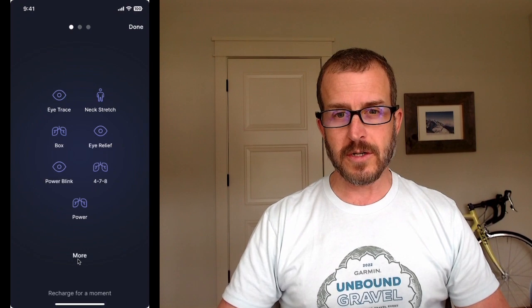So I'll show you how it works when the start button is clicked. Click that and you'll see the pulse timer starts. I encourage you to breathe in, breathe out, and get started with your work and move past distractions. Now, at any time, of course, you could swipe back and do a recharge experience.